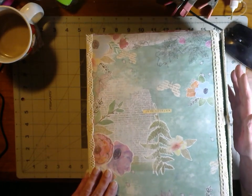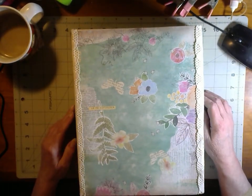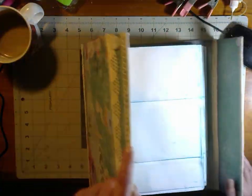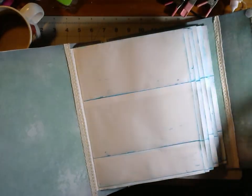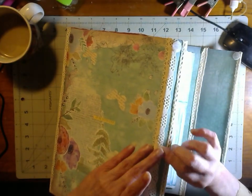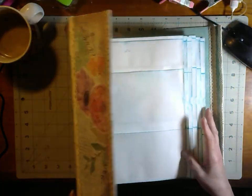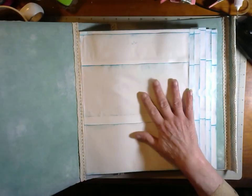My papers are upside down — my pages have to go this way. I didn't get it right at all. Maybe I put my pages upside down. Don't craft when you're sick. I lost my Velcro — it just came off. Whether I like it or not, it's got to shut this way, and my words are still upside down. I don't know what happened — don't craft when you're sick is all I know.